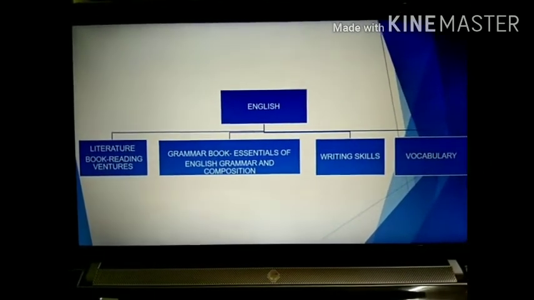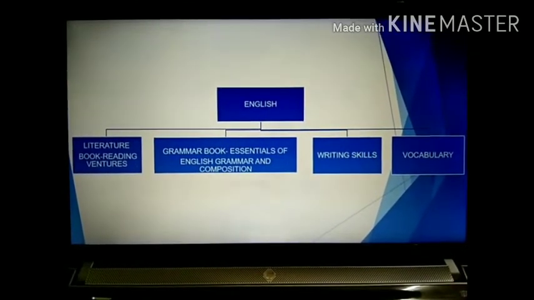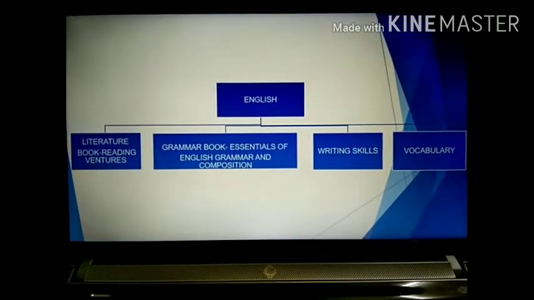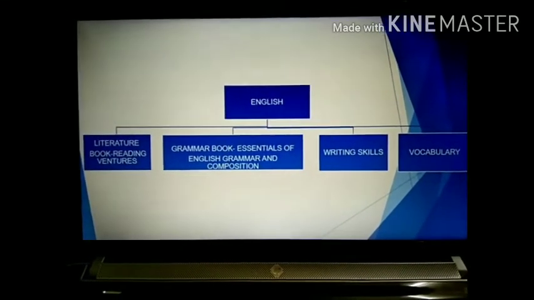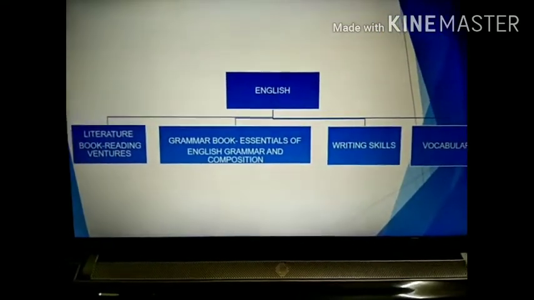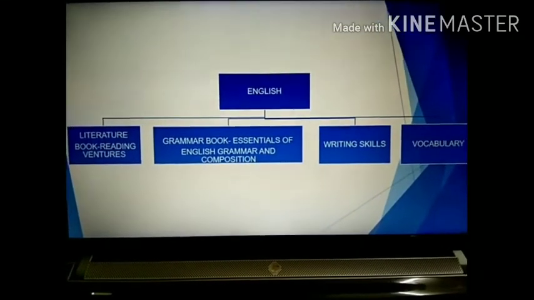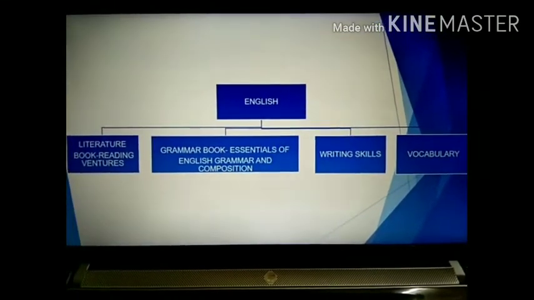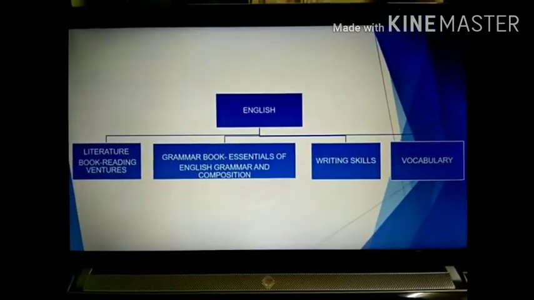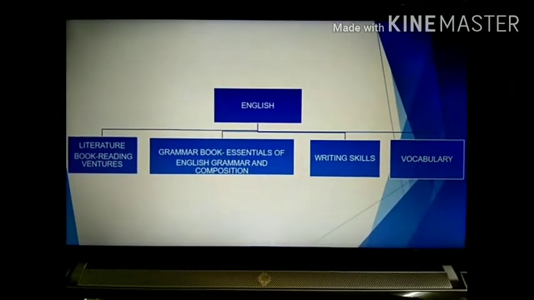Now, let us talk about the last part of English, and the most important part of English is vocabulary. Vocabulary is basically all the words in a language. In this part, you will learn different types of words, how to use them, what are their meanings, etc. Topics which we will explore are synonyms and antonyms, words often confused, punctuation and capital letters.